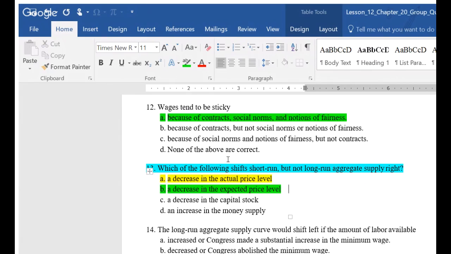An increase in the quantity of labor available shifts the aggregate supply curve to the right. A decrease in physical or human capital shifts the aggregate curve to the left. Okay, but it's not talking about minimum wage, sorry. I was just thinking if the minimum wage increased, that people would either start laying off or just stop hiring people because they don't have enough to keep hiring people.